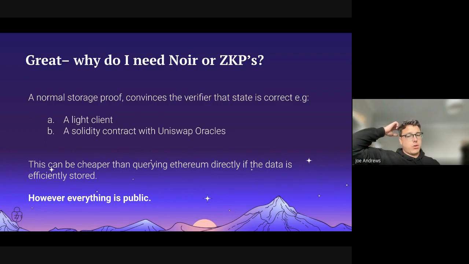So in our CryptoPunk example, Sean was able to query an ETH node and figure out which CryptoPunk we were talking about, what the ID was, and who owns it, so which address. And that's where normal storage proofs fall down, and the start of why we want to do things inside a zero-knowledge proof.